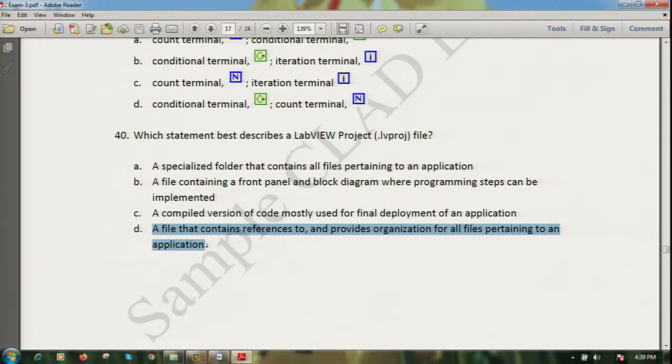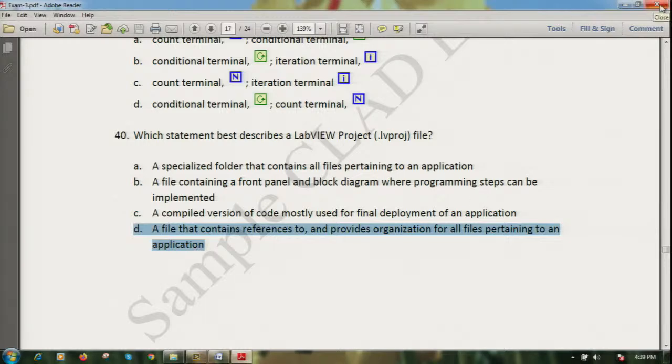So a LabVIEW project itself is not a folder containing all the VIs. It is just containing the references in a file and provides the organization for all the files pertaining to a particular application project. Correct answer is D.